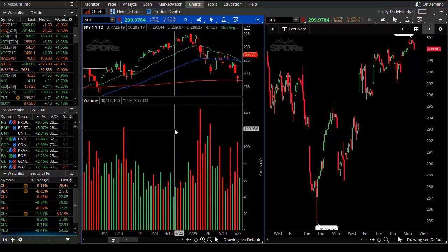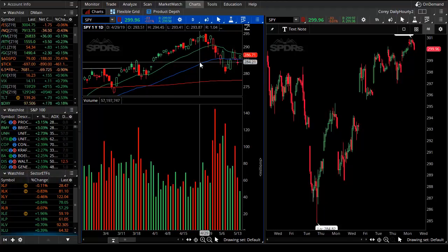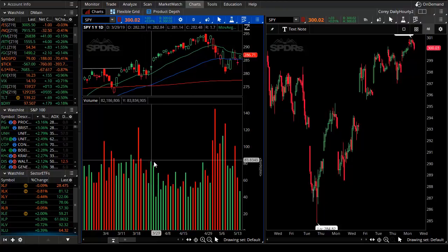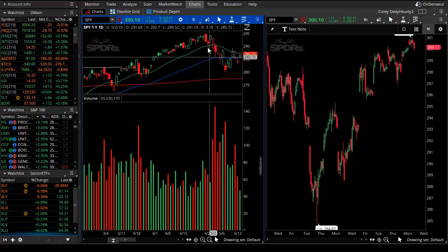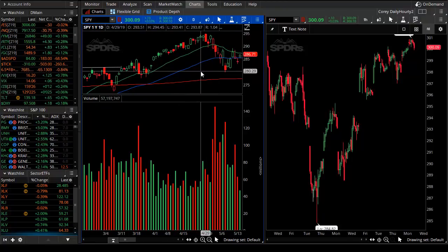The other component to look at or watch, which isn't here right now, but as we go through this week and into next week and really into November, that's what we're going to be watching for. So not only a divergence or a weakening in buy-side volume, or the green bars, but a pickup or rise or increase, you can see it here, in the sell-side volume, which are the red bars. So if that's the pattern, volume precedes price, and of course momentum is a leading indicator of price reversals.